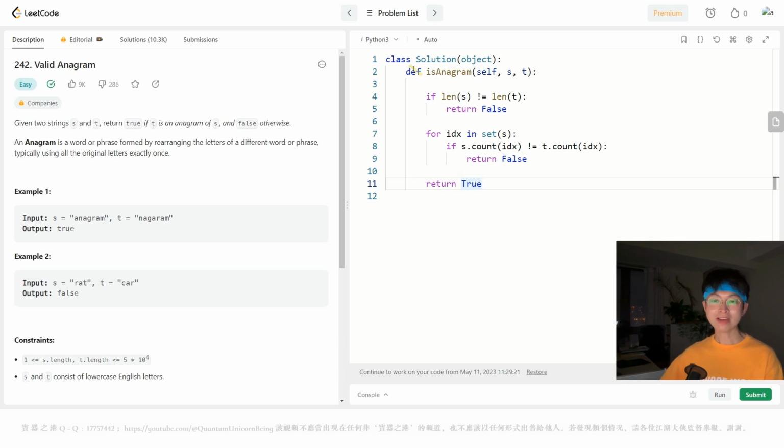Overall, the provided solution here uses a simple and efficient approach to check whether two strings are anagrams of each other. It checks whether the two strings have the same set of characters and whether each character occurs the same number of times in both strings. The solution runs in linear time, O(n), where n is the length of the input strings, since it only needs to iterate over each character once and perform a constant amount of work for each character.